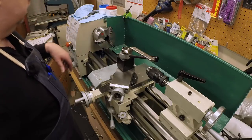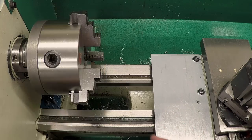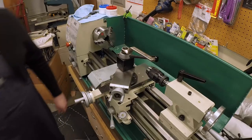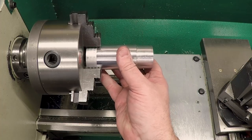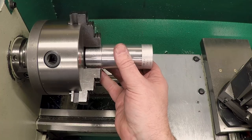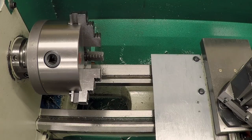Okay, so I think we're ready to flip this thing around, but I don't want the three jaw chuck in here. I definitely want the four jaw in the lathe for that, because I could flip the part around and chuck it back up, but it's going to run sort of true, but not completely true. And I'd like the thing to run completely true, so I'm going to use the four jaw.